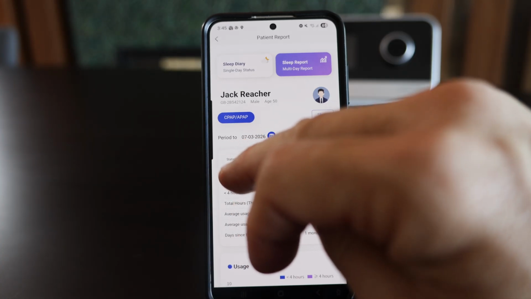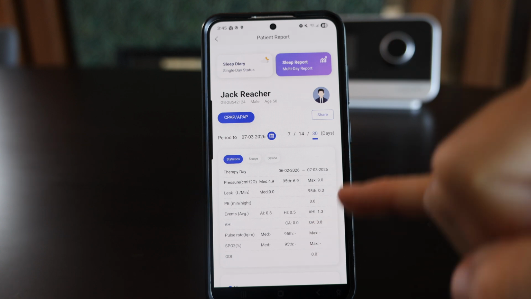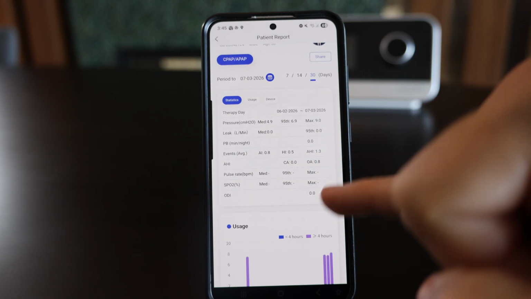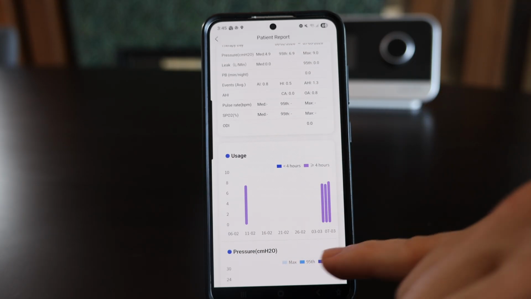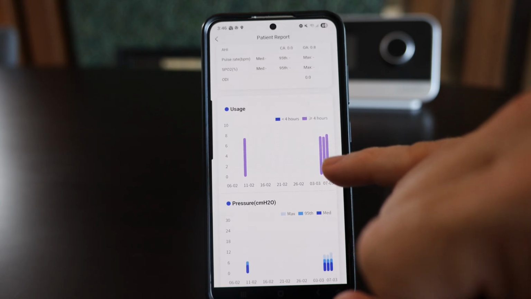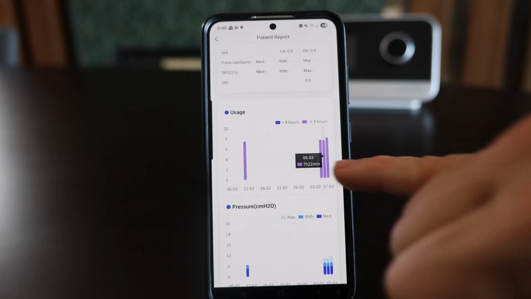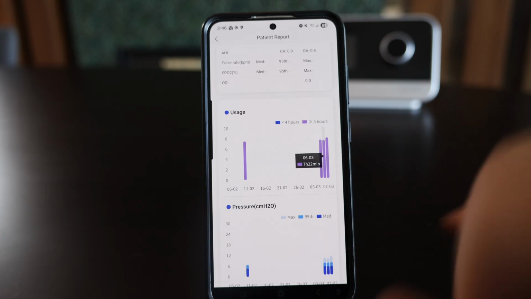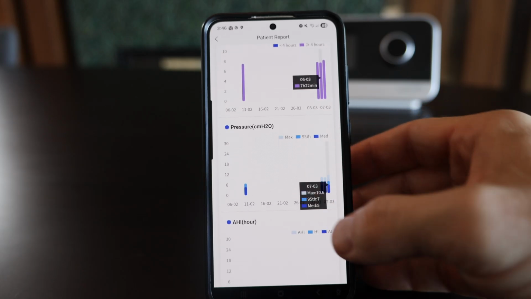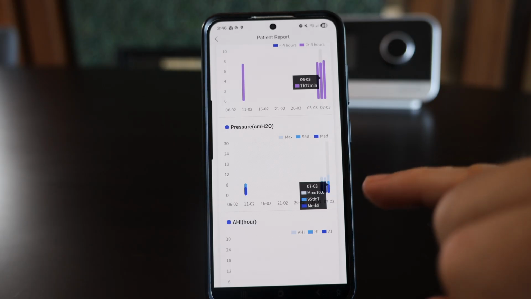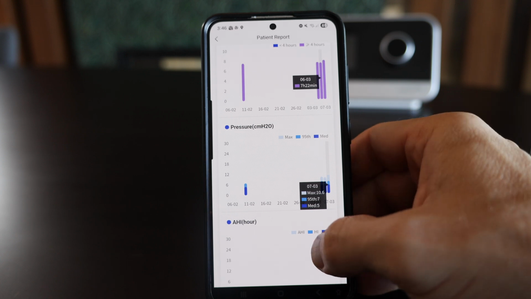So as we scroll down, we can go back to statistics, which show you all of the stats that we were talking about before. AHI and usage, for example. Here is the usage for those 4 days. And you can click on any one of those days and it will give you the exact amount of time that you've used it. We've got the dates down the bottom. As far as pressure goes, this is really cool as well. For each day, it'll show us what the median pressure, the 95th percentile, and the maximum pressure was for any of those days as well.